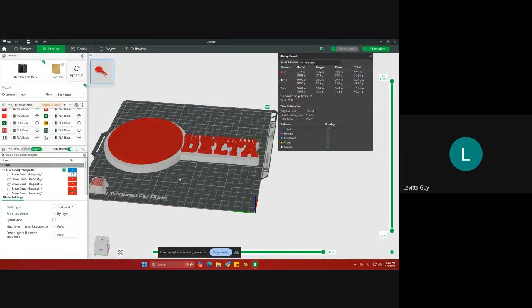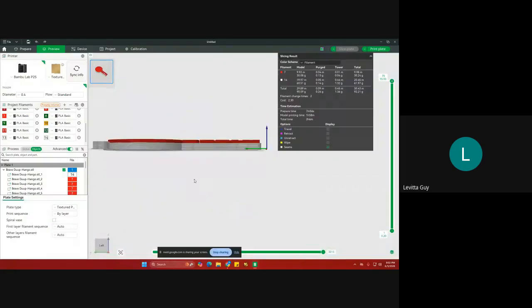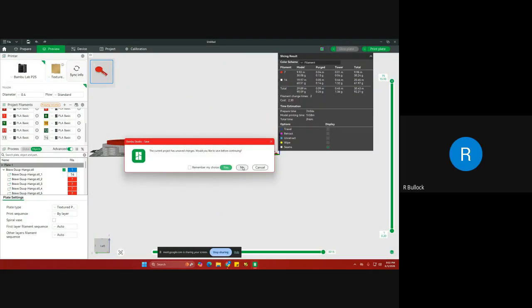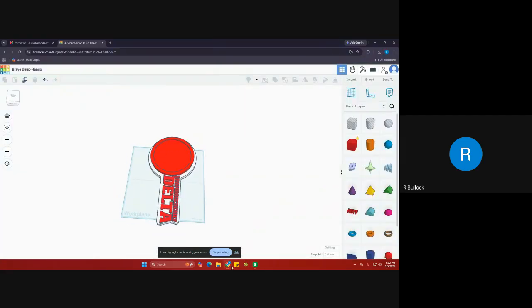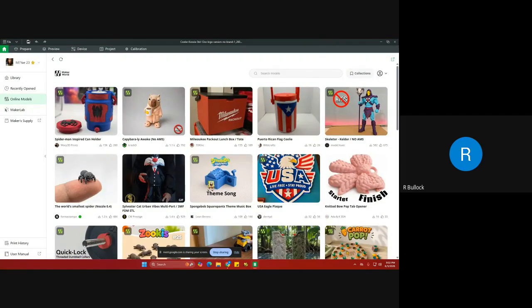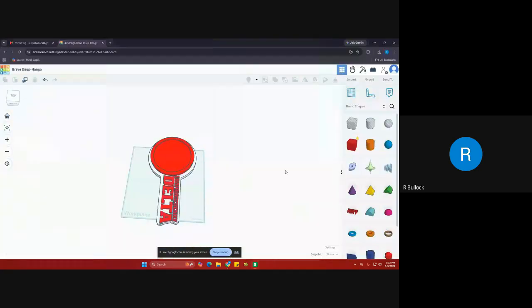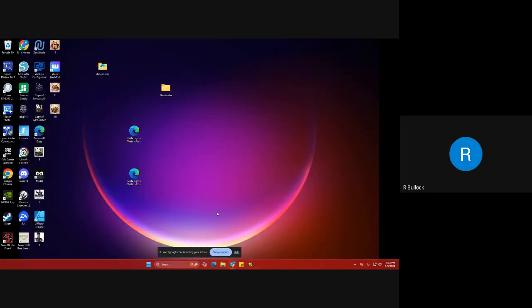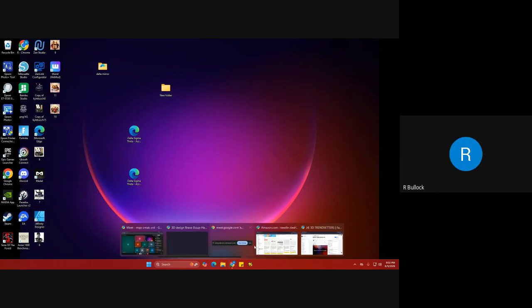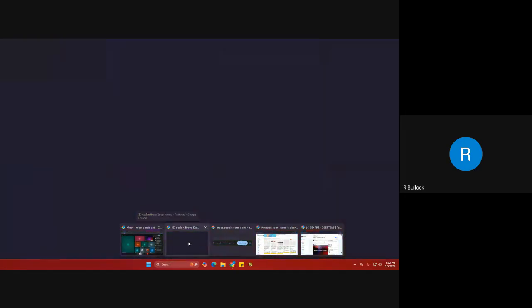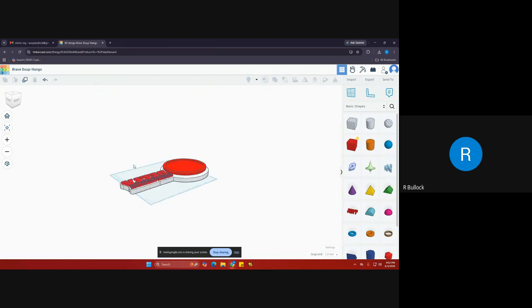Go ahead. When you keep saying floating, what does that look like? So okay, all right. This is what we're gonna do. I'm gonna close this one out, and I'm gonna open up another one. I'm gonna open it up again and show you how it came in. So it's floating in Tinkercad. I was about to say I can show you right here. Yeah. It's floating right here. I didn't see it floating in there. It's not on the plate. It glitched out in here somewhere.